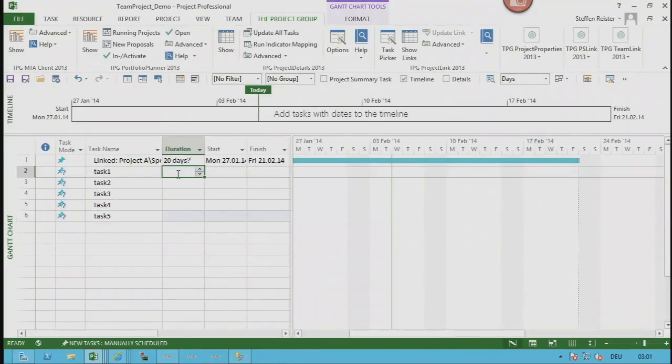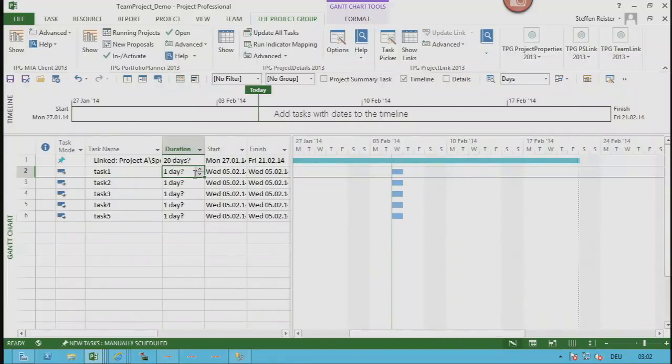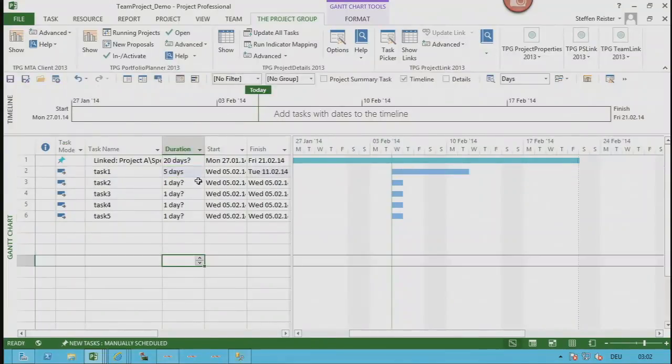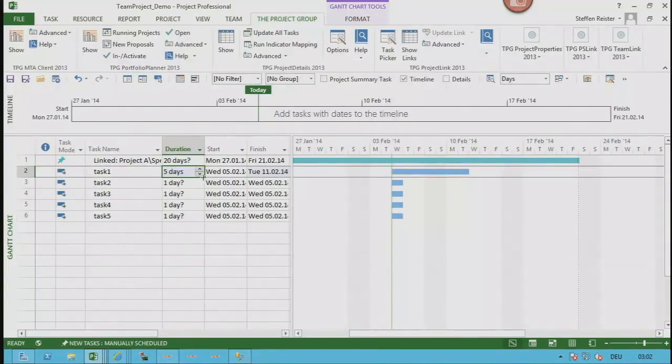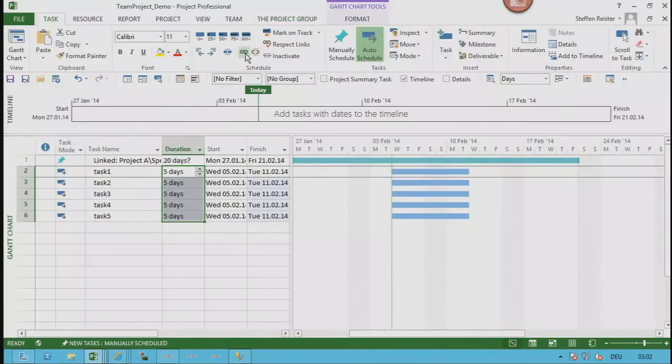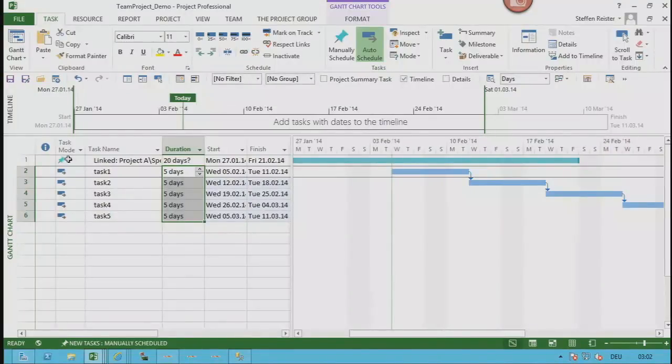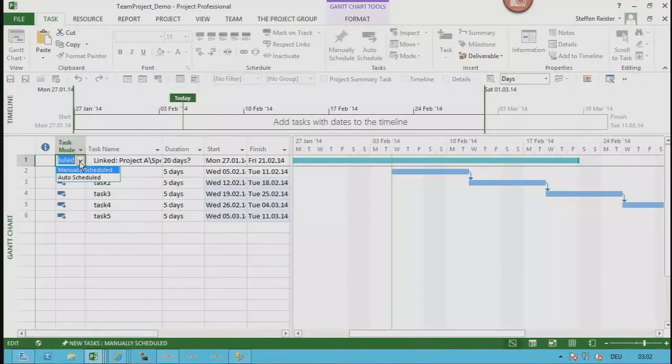To make it simple, I'm really working on network logic, so all of these tasks are automatically scheduled, and they are all 5 days long. They are all connected together. So normal planning work. By the way, that one should be manual. That one should be auto-scheduled as well.